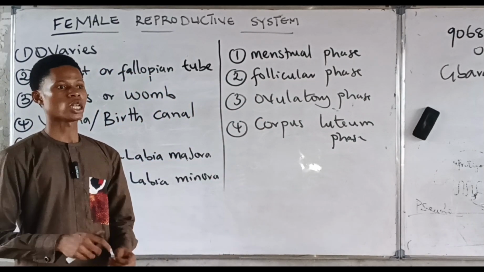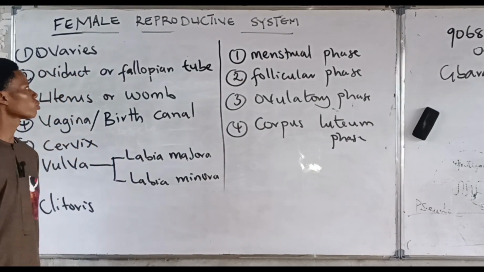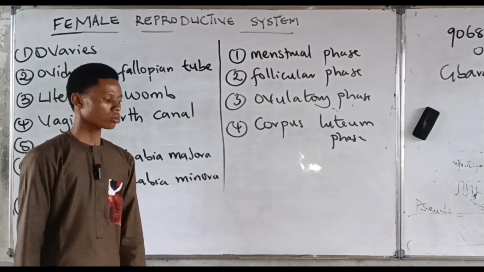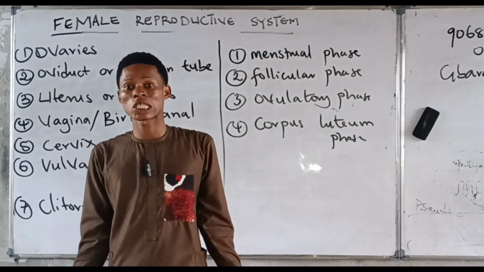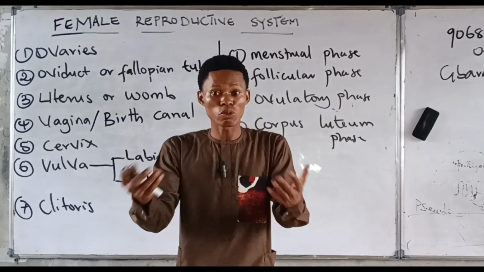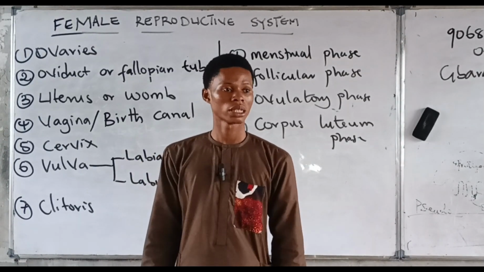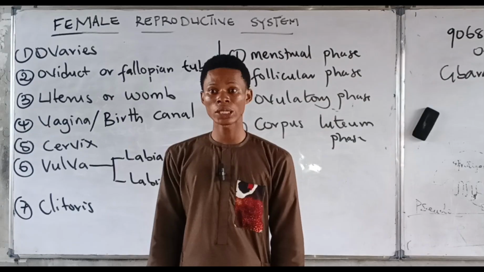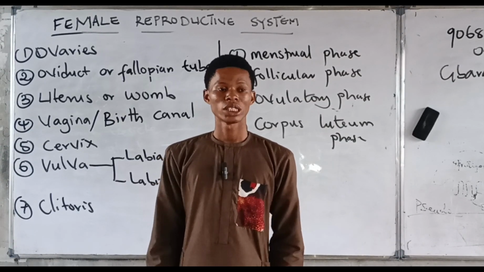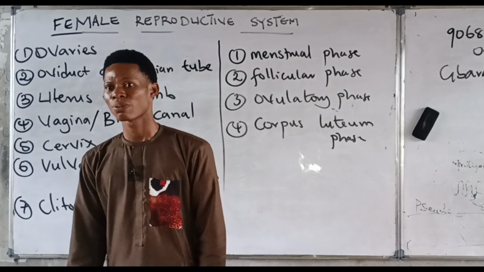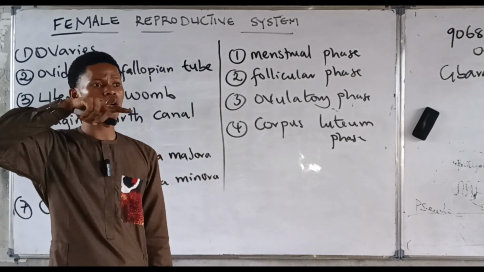Let me explain a little. You can write it, but let me explain a little. Now, as a lady, we said you have all the eggs you came with. You came with all the eggs you have, is it not? And the eggs are found where? In the ovaries, right? Now these eggs, are they mature? They are not mature, they are immature eggs. And each of the immature eggs is growing in a substance we call the what?